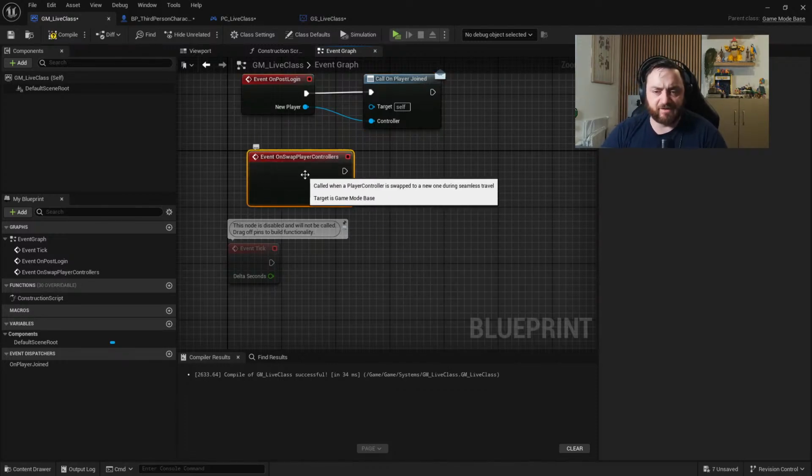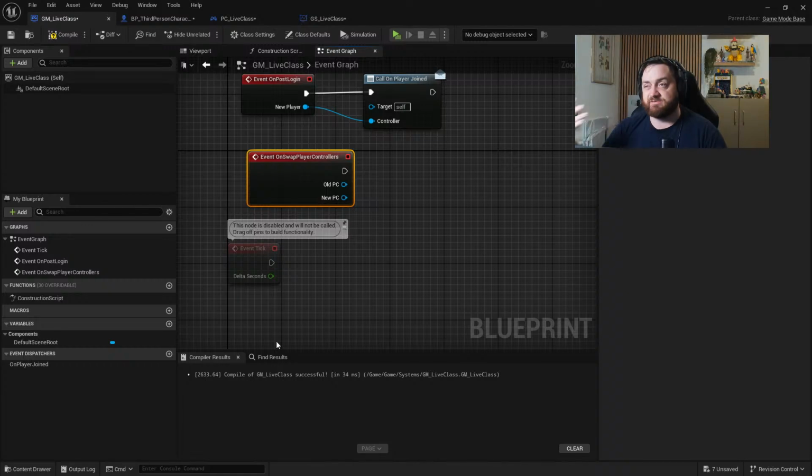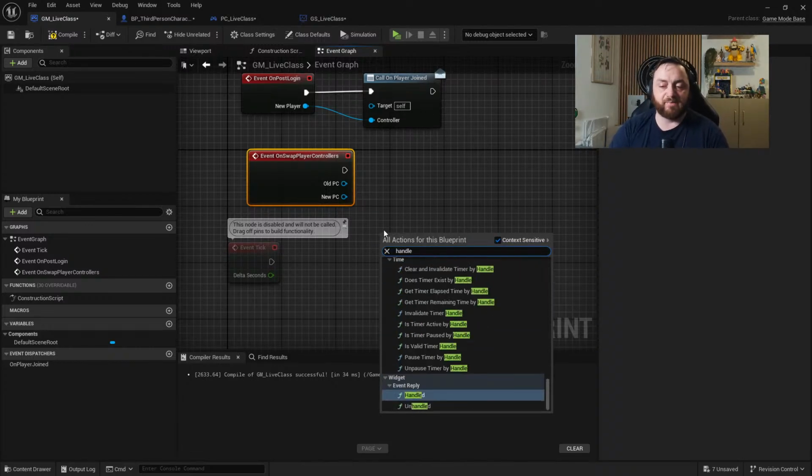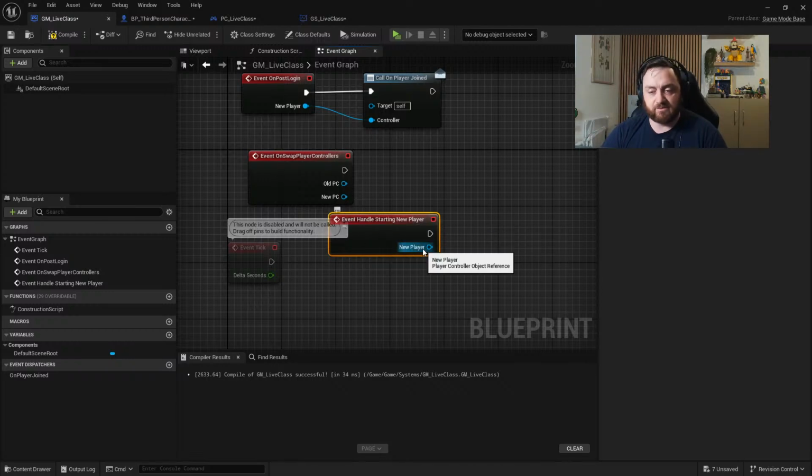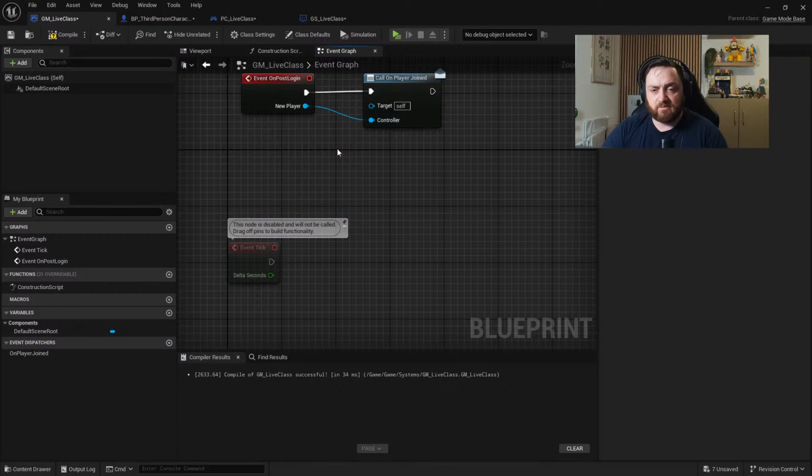When you do server traveling, you're going from an old player controller to a new player controller. And that's really useful if you're going from like a loadout screen into the actual game. But I'm guessing what you're saying is if you're going into like a sub map, you do handle new player. So they're not a new player controller. You're just dragging them into a new area, I guess.